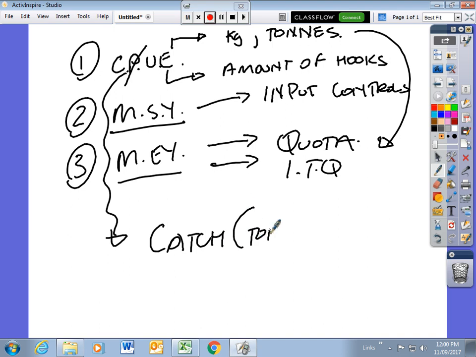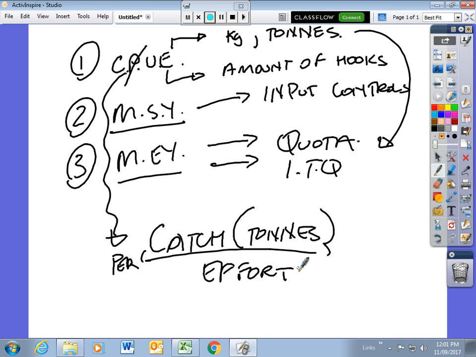So realistically, back to catch per unit effort, it's just our amount of catch, right? And normally that's tonnes, but we need to double check that with the fisheries data as it's collected. Sometimes that comes from the management plan, or maybe even from the raw data, which is normally where I get it from. So catch in tonnes divided, that's the per part, per the unit of effort. And the effort is very rarely the same thing with every fishery, unless it's something like long lining, or if it's net fishing, sometimes the efforts may align.